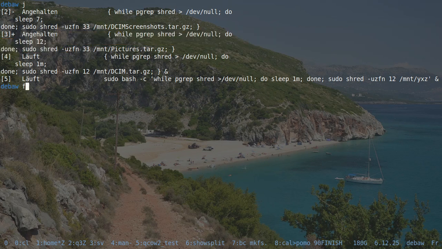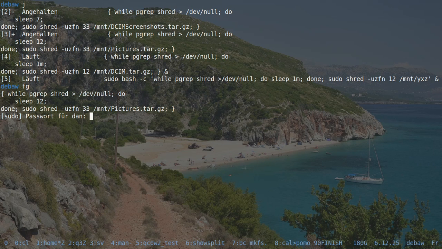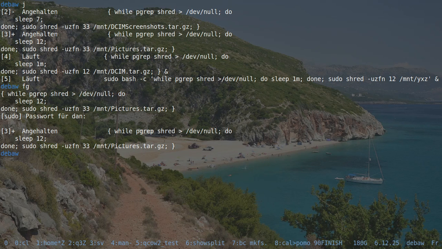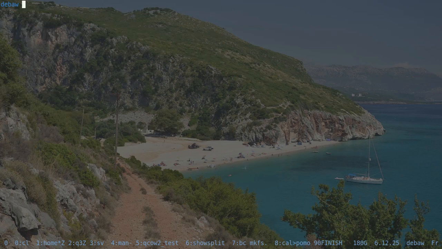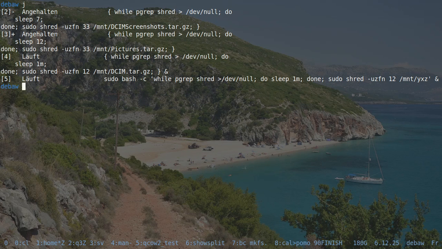And if I type fg again, it is already asking for the password. I don't want it yet. And now you see angehalten means stopped. I have not set up the system in English, so it is better to explain. Jobs, and now we see stopped, this is running, and this is also stopped. Okay, both processes are stopped here.